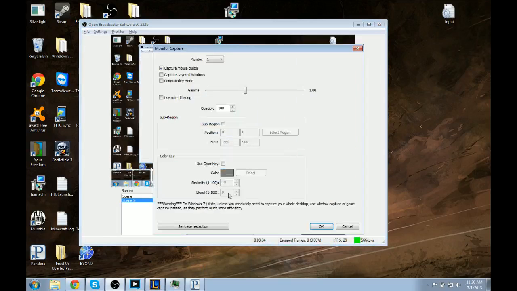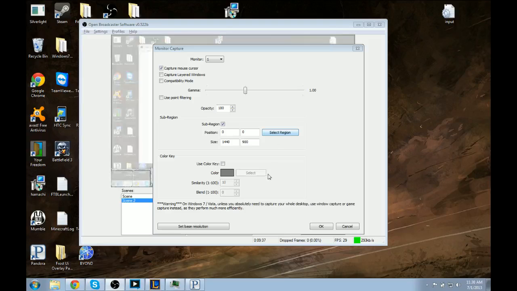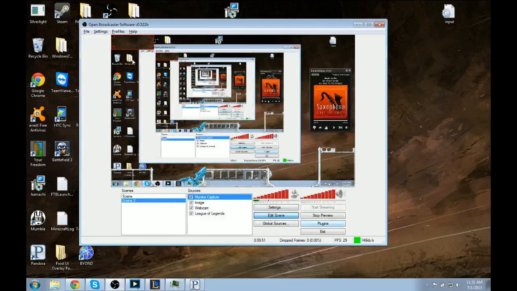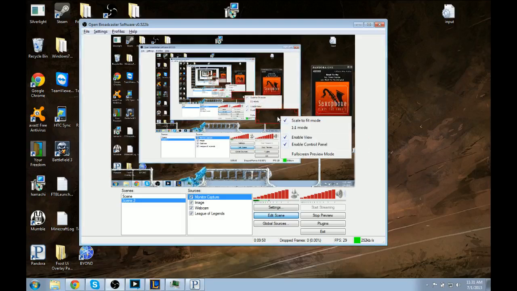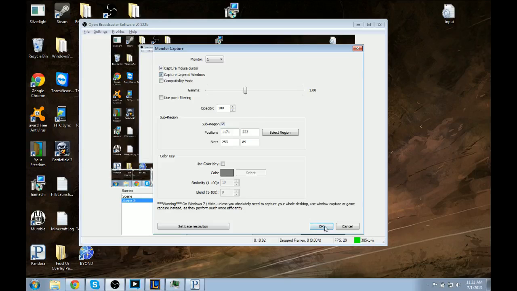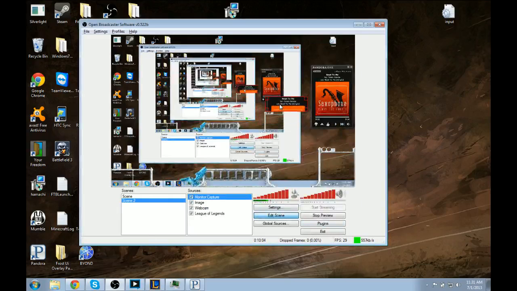And yeah, that's... There we go, select subregion. It's like, oh, I have Pandora, except it doesn't really look right because Pandora's in the way. There we go.